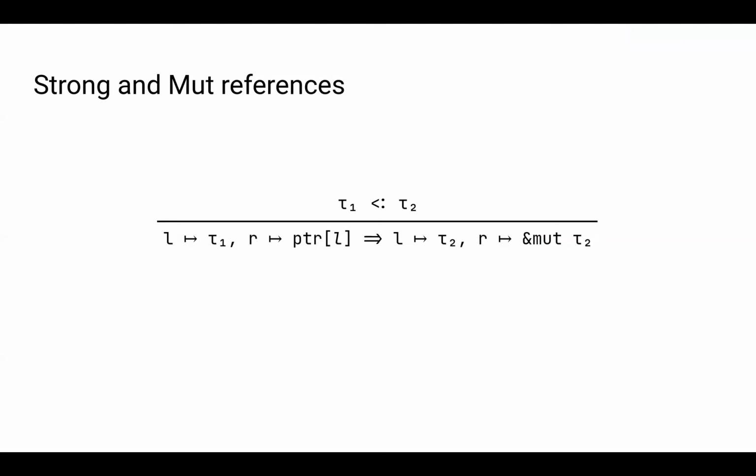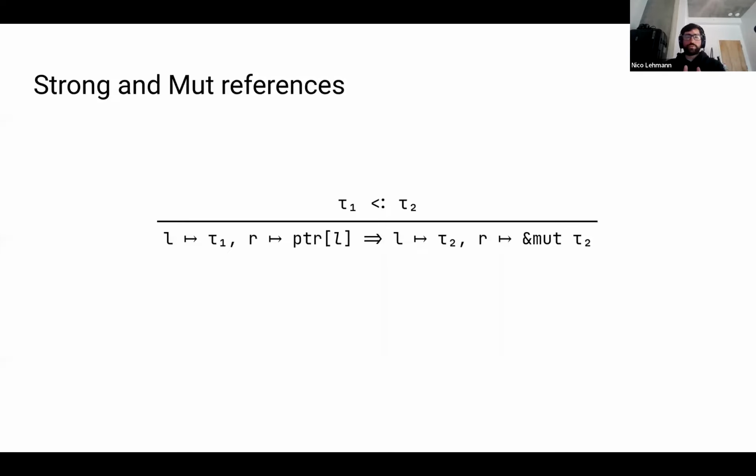Mm-hmm. So a mut in input position is equivalent to a strong reference that ensures the same type at the output, right? Right. But once a mutable reference is in weird locations, like inside a vector or as the return type of a function, then it has very different semantics. I'm going to show you an API for vectors that exploits that difference between mutable references and strong references. Okay, thanks.